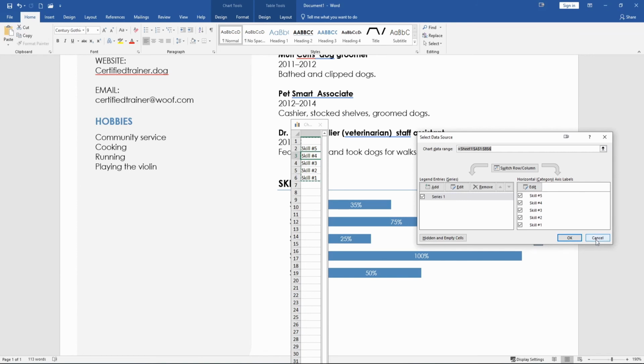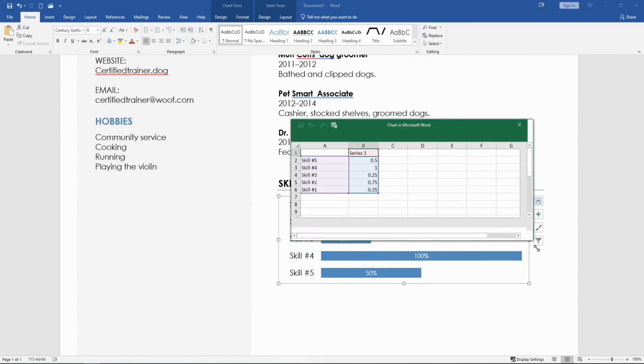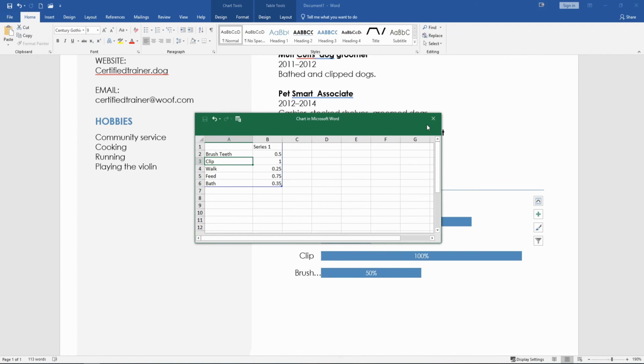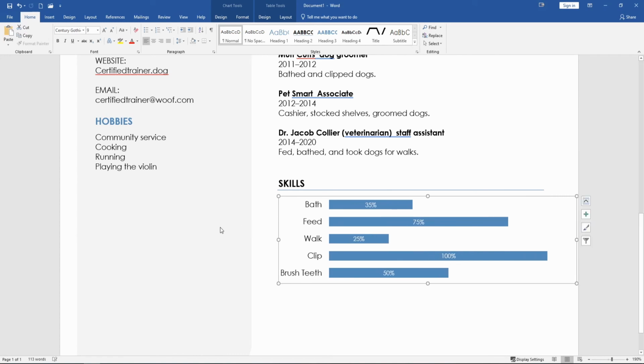When you close out of your data source table, you are then left with just the spreadsheet itself. And you can manipulate the wording inside of this, as well as change the values. Once you're finished, X out of it, and it will be updated. You can see that my wording gets cut off down here at the bottom, so I'm going to take my cursor to the middle dot where my arrows go left and right. And this allows you to click and drag left and right to adjust how wide it is. And once I make it wide enough, my wording will all fit in eventually.